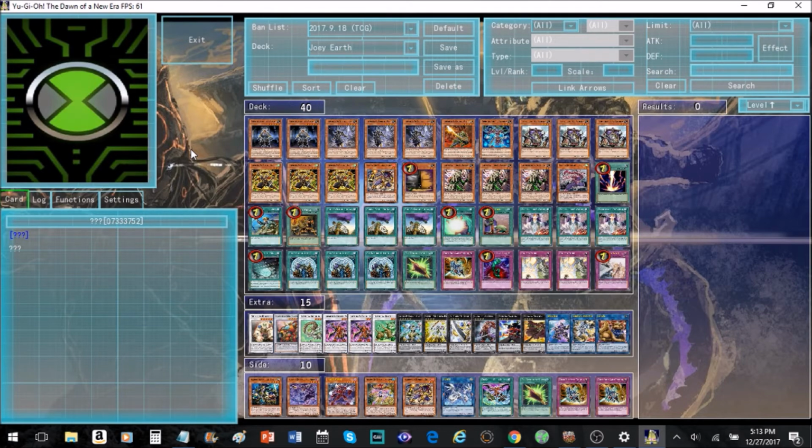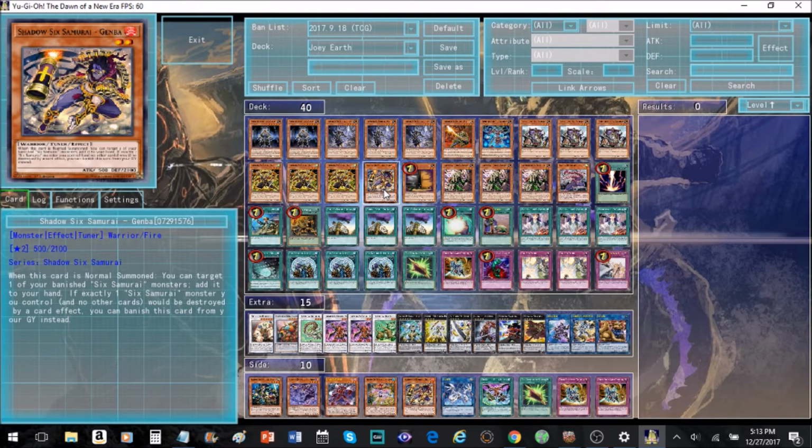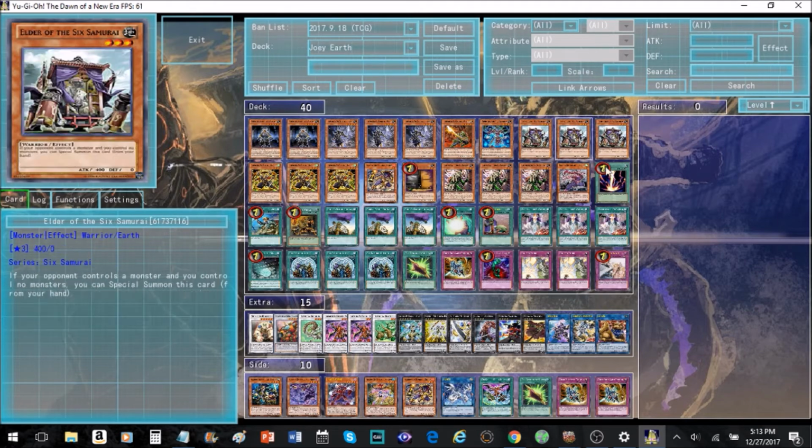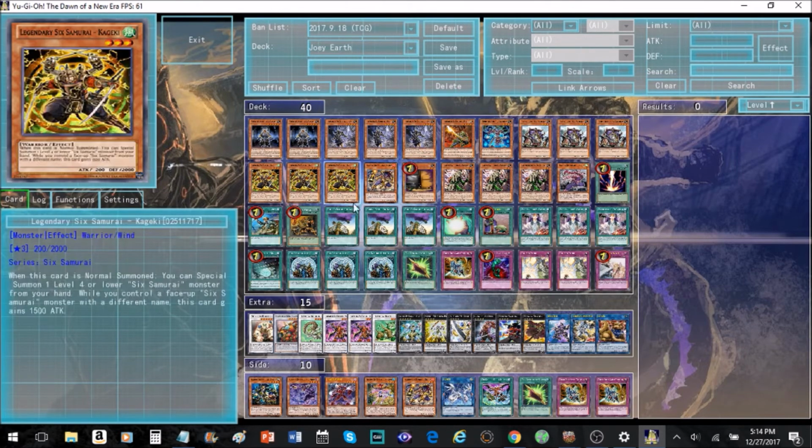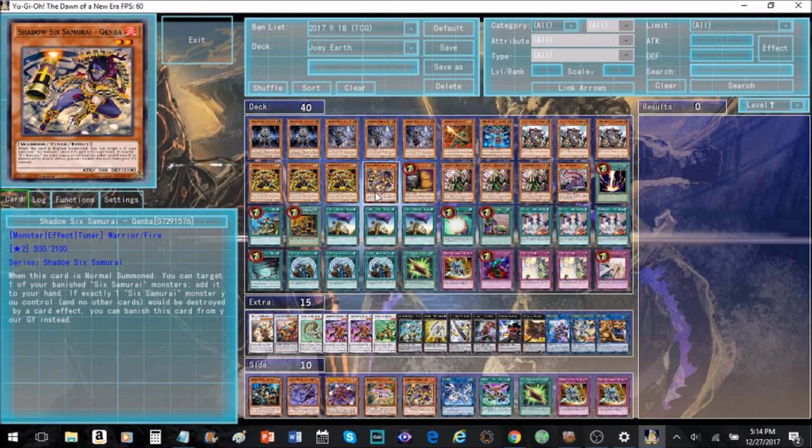In short, the kind of deck that I'm playing here is, I don't really like the new Spirit Six Samurai, or whatever they're called, Shadow Six Samurai, or Secret Six Samurai, I think as they're called here. I don't remember what they're calling them in the TCG just yet. But these newer guys, I don't really care for them. They don't really fit my playstyle, but they are useful.